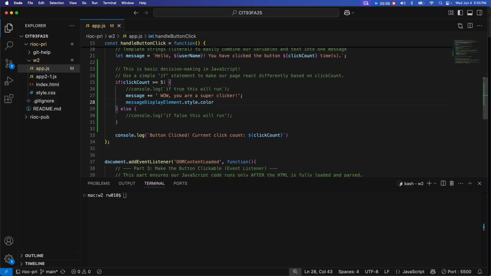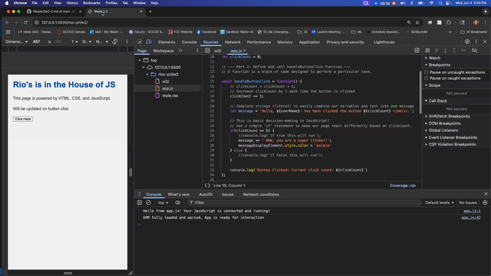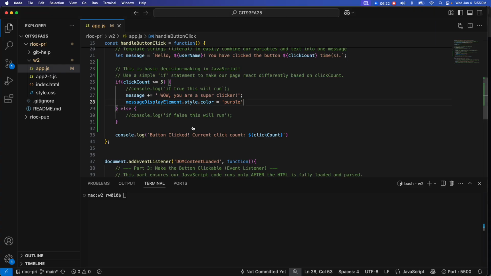So we're going to say the style color, and this is when we get a little introduced to the idea of different ways in any programming language, but most specifically here, we can actually just give an actual string to say we want to color something purple. What do we want to color purple? So right now we know that this right here, we could give a purple color when the user clicks more than 5 times, 5 or more times, okay? Else, if it's not, because maybe we want to set it back to its default color.